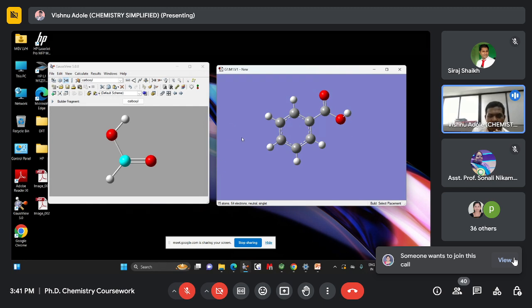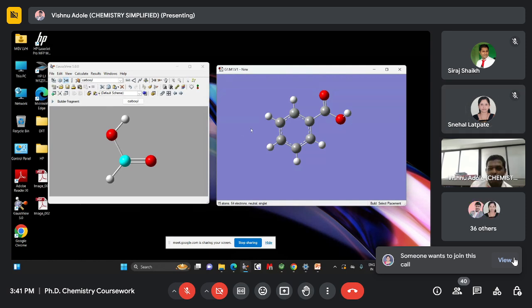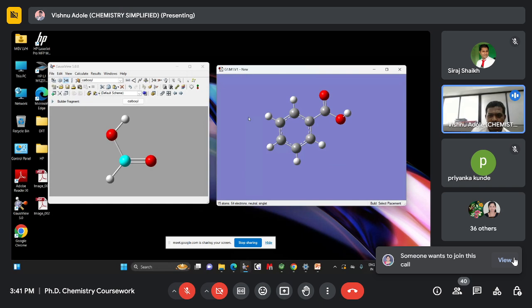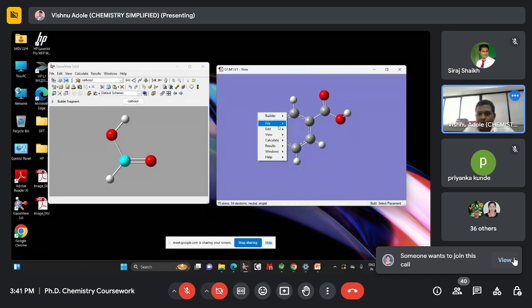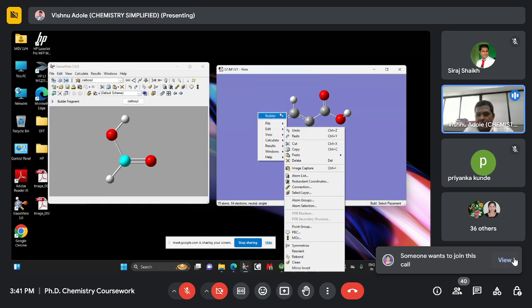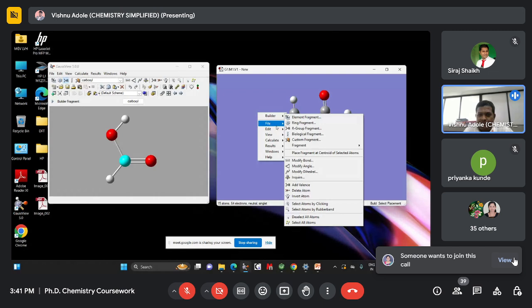Dear students, are you able to see this one? Yes, sir. Okay. Now, I would like to show you another important thing which we can use in the Gaussian software. For structure building, if you right click on the GaussView window, then you will get this type of option.